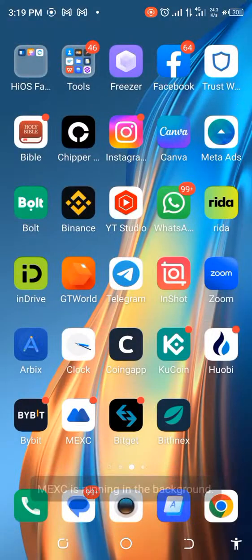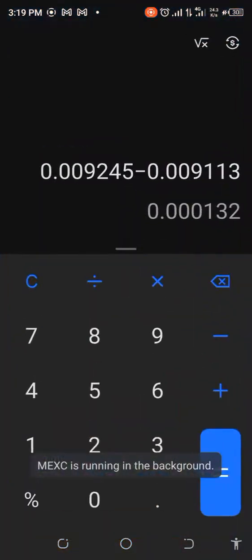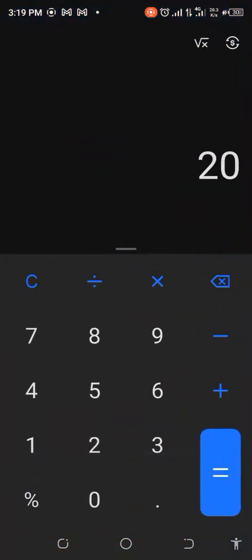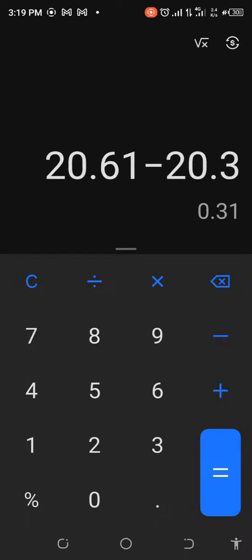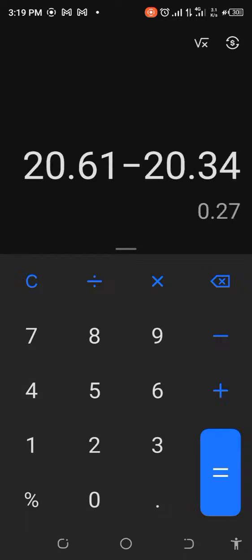So let's go check what our profit margin is. Our profit margin is 20.61 minus 20.34. So we had 27 cents. So what would we call this particular percentage?